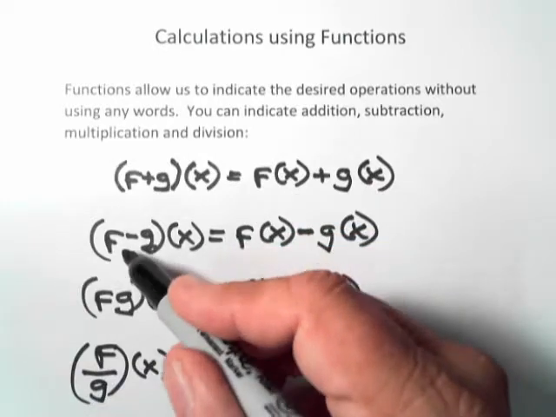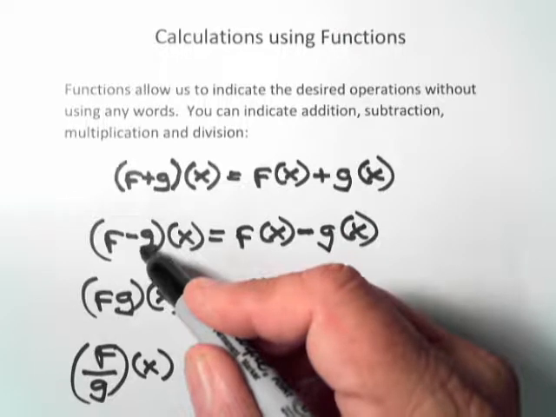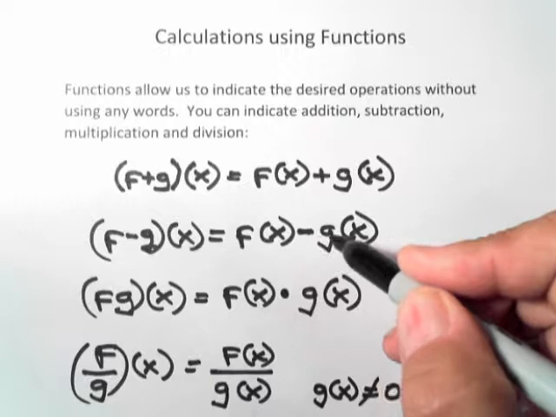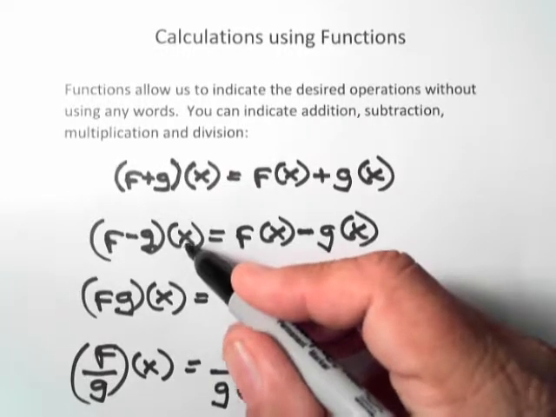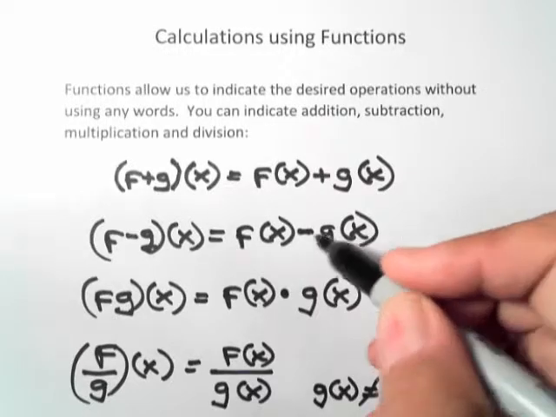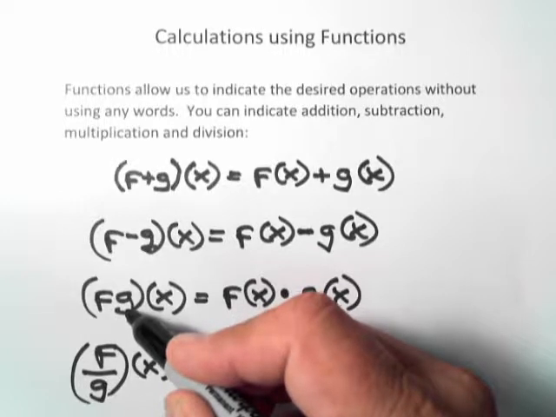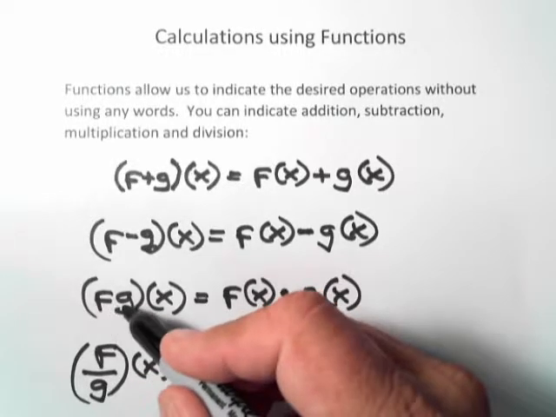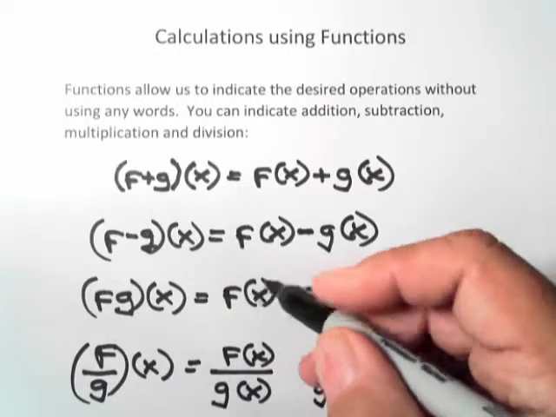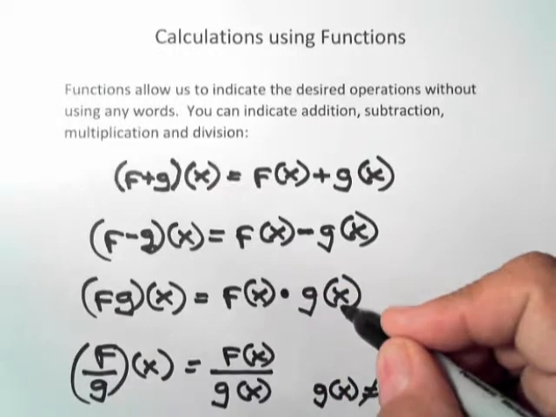Okay, likewise, f minus g of x means I want to take f and subtract g, so it will be the same as taking f of x and subtracting g of x. And again, since we had the x left here, that means we leave the x in the equations. Well, f and g next to each other indicate multiply, so we're going to want to multiply these guys, leave the x. So this is the same as if we took f of x times, this is our old multiplication dot, times g of x.